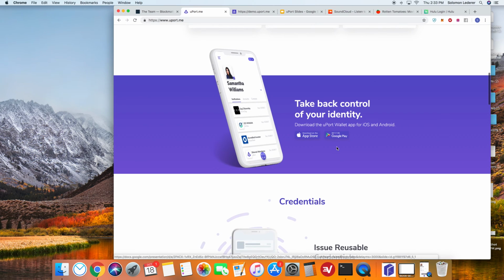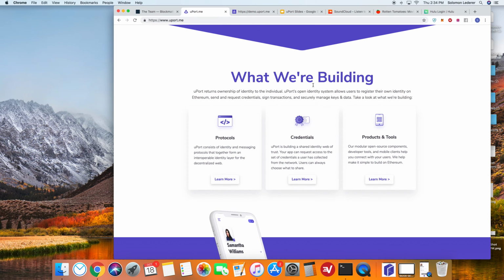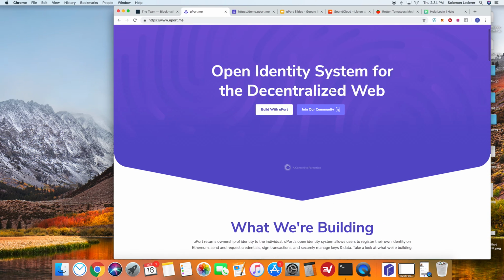And you should know when you're making a uPort account, it actually makes an Ethereum account for you behind the scenes. So it's creating an Ethereum address, and within the uPort app, you can actually see what your Ethereum account is, and that address is associated with an entry within a smart contract that is managing a lot of the uPort functionality. So a lot of the real heavy lifting is happening on the Ethereum blockchain.